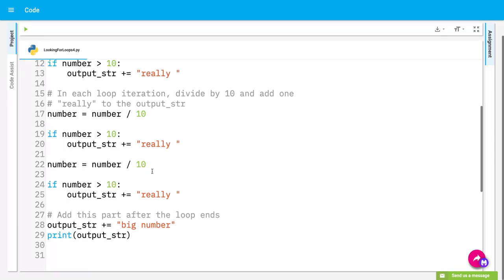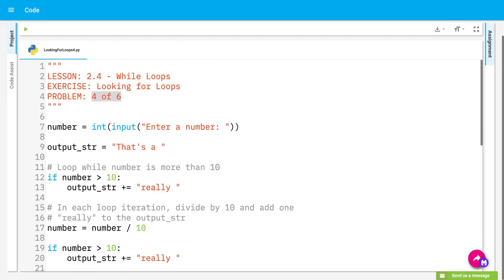Okay, so let's go up here. Okay, I've got an enter of the number, and I've got an if, and I'm going to change this if to while.